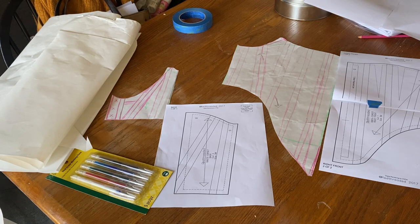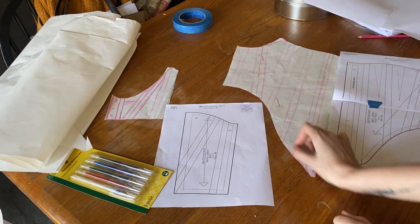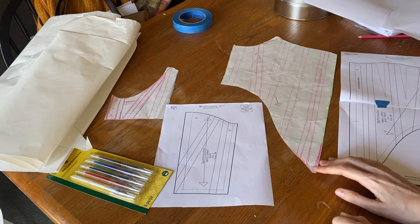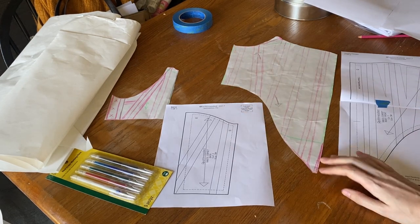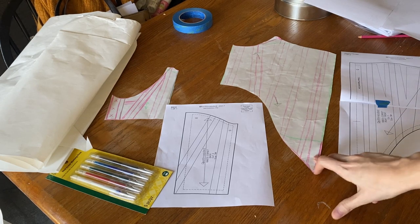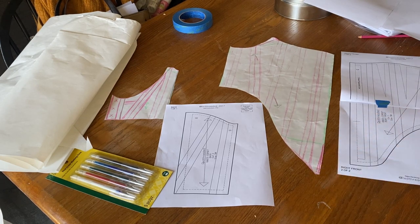I'm trying to figure out how to add the skirt. I think I'm going to use hooks and eyes, and I'm going to do some piping along the edge, and then put the hooks and eyes underneath there so that the skirt can hang off of it, or maybe just attach to the hip gores itself, because I still want to keep the hip gores, but I want this point to be like a bodice point, but also be the corset. So yeah.